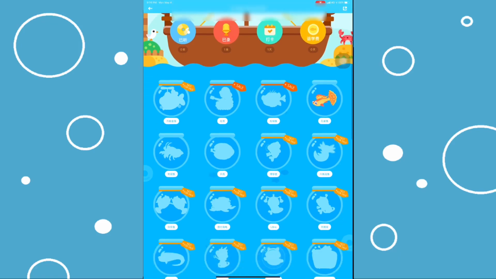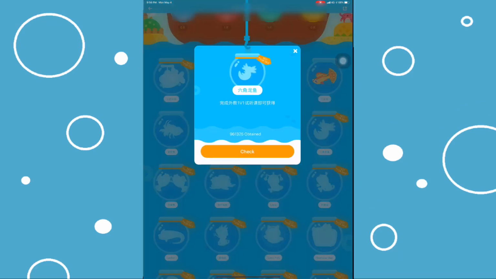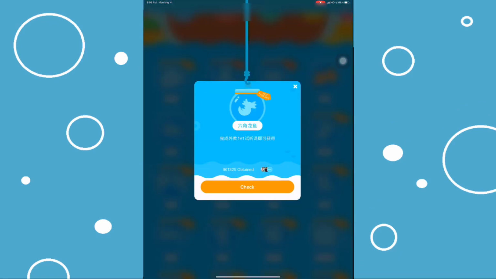So yeah, the achievements are quite fun because you can literally just say, okay, I'm going to work towards this achievement. If you don't understand what it means, all you need to do is take a print screen. I'm not going to go through it now because I feel like it's quite straightforward. You take a print screen with your iPad. You can head over to Baidu Fanyi. It's Baidu Translate. It's an app they use in Asia.